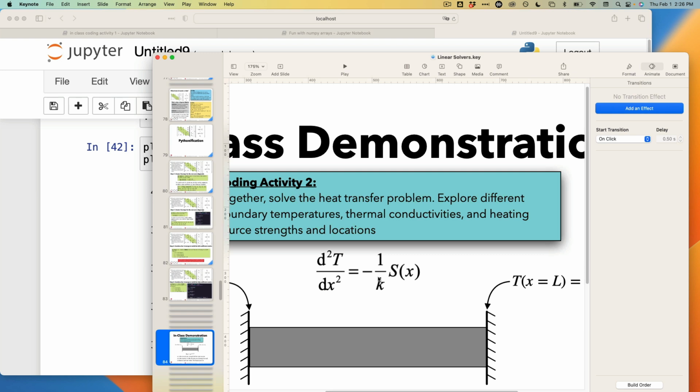Straight line, right? Second derivative equals 0 means the solution is a straight line. So we expect, in the absence of any heating, to just have a straight slope from one end to the other. Now, as you increase K, mathematically what's happening, this term is going to 0.